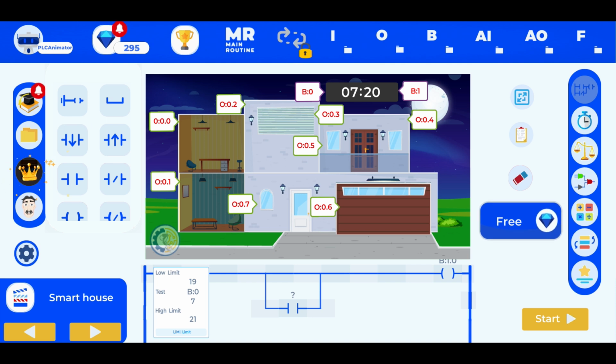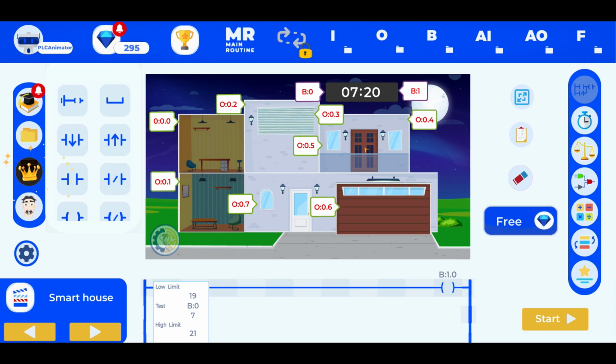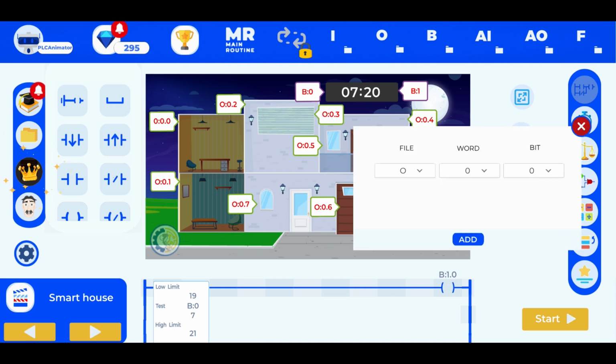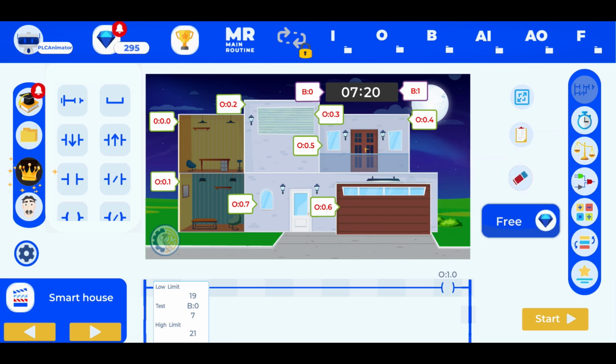And this same limit, we can add it also on the bottom part to activate for this virtual output, or we could even add a physical output, but just not make it within this exercise. In this case, O:1.0.